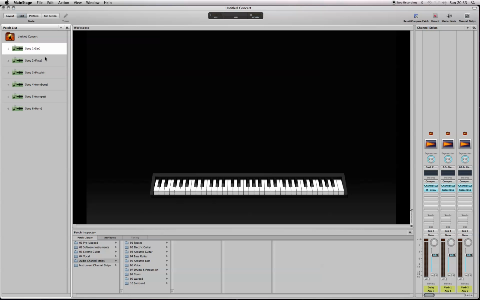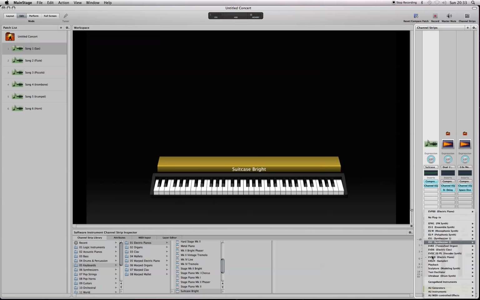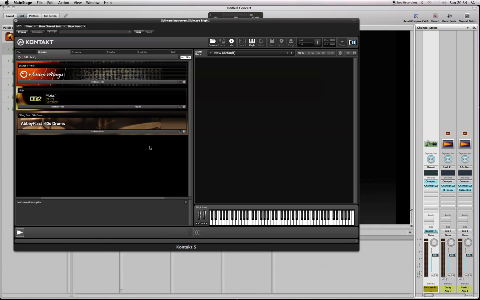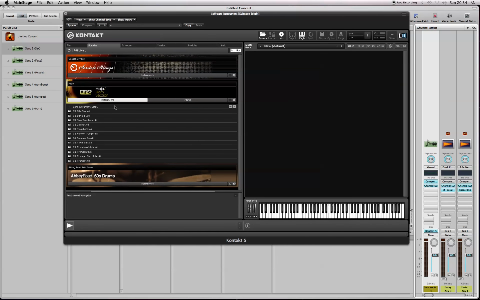How I would usually go about doing this is, I'd go to song 1, create a track, a software instrument, and then I would load up my stereo Kontakt sampler. I would come into the brass, whatever I listed that as, a sax. So, for the sake of this, I'll do an alto sax.